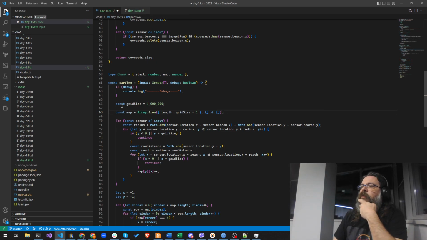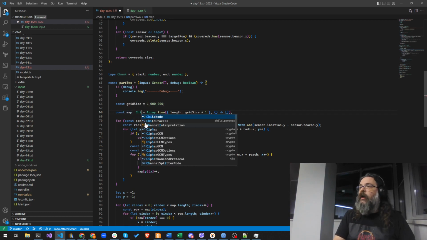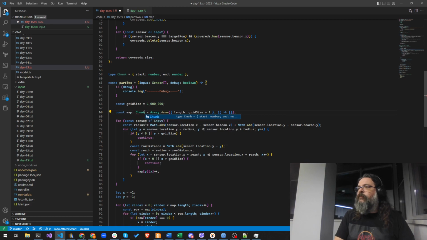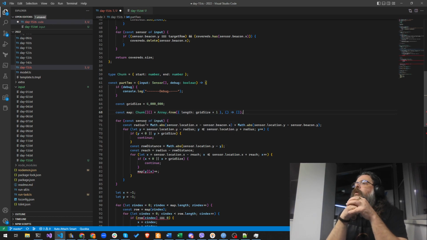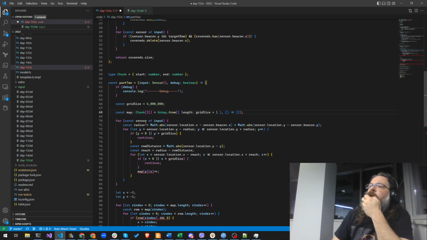So this will give us an array of arrays, and it's going to be an array of chunks. So yeah, we have the map over there. We are going to run through all of the rows, but for each row, yeah, this will help us.